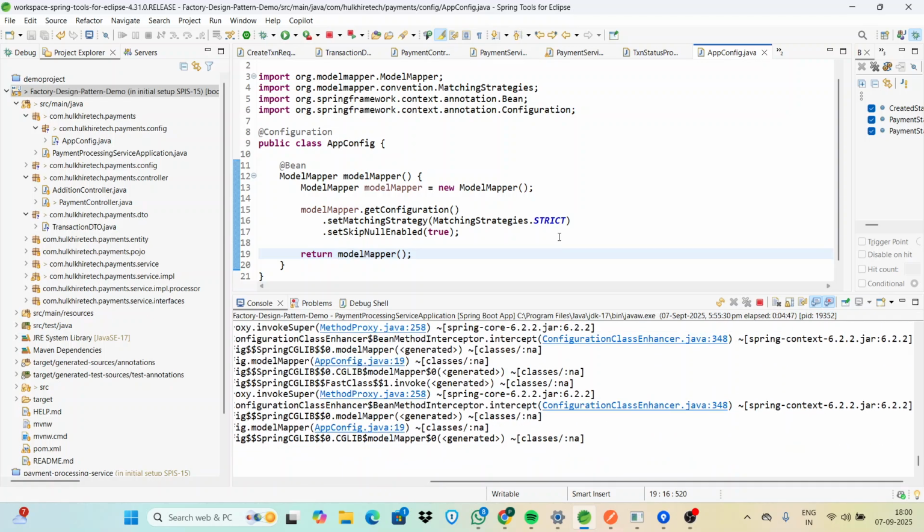So what is this strict matching strategy? This strategy only maps the matching fields.